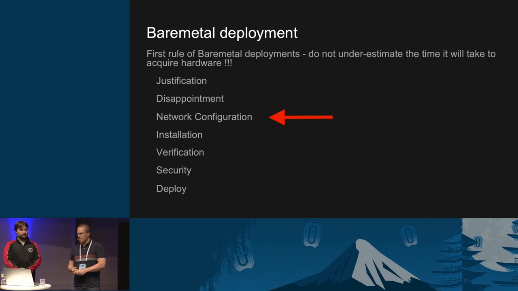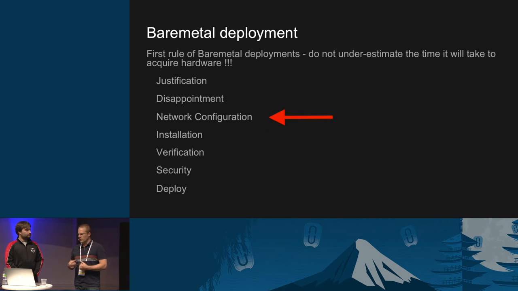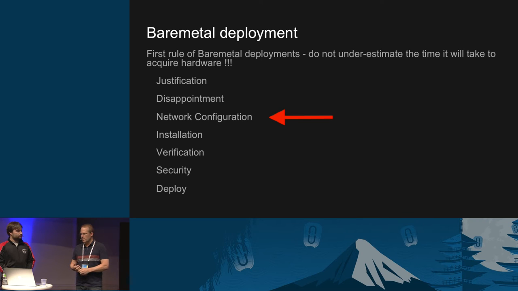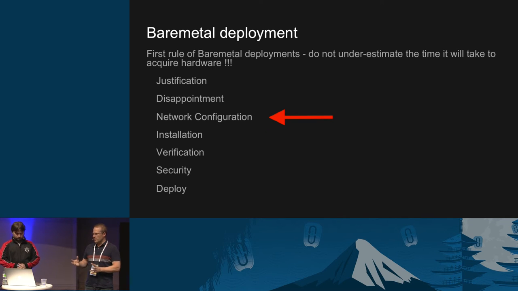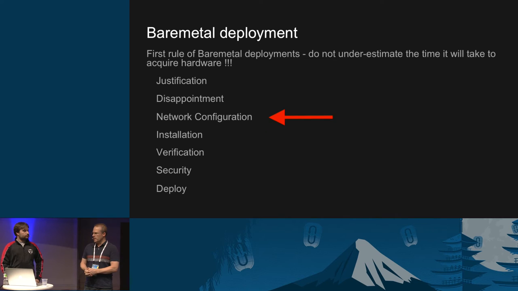I put the big red arrow at network configuration, because since we were running IPv6 networking, we had to make sure the infrastructure was configured correctly. Not every network administrator has dealt with a lot of IPv6, so it might be a little bit of a learning curve. We were also deploying some advanced services such as prefix delegation — some of those things might not be supported in your hardware. We were also running multiple VLANs to isolate traffic. And we actually had to have people go into the data center and plug some cables in, which takes time.